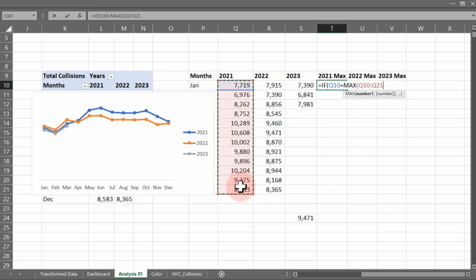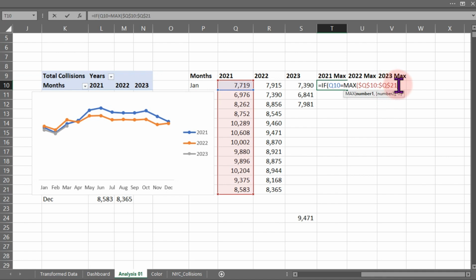So we create absolute cell referencing using the F4 key. The F4 key should work for you. If it doesn't work for you, you can have it done manually. But guess what? How do you do it? So it's very simple. Can you see this now? This is just a dollar symbol. So you just have to make sure you surround the column with dollar symbols. Can you see? Column Q, the starting point and the end point, has dollar symbols all through. That is how you can get this.